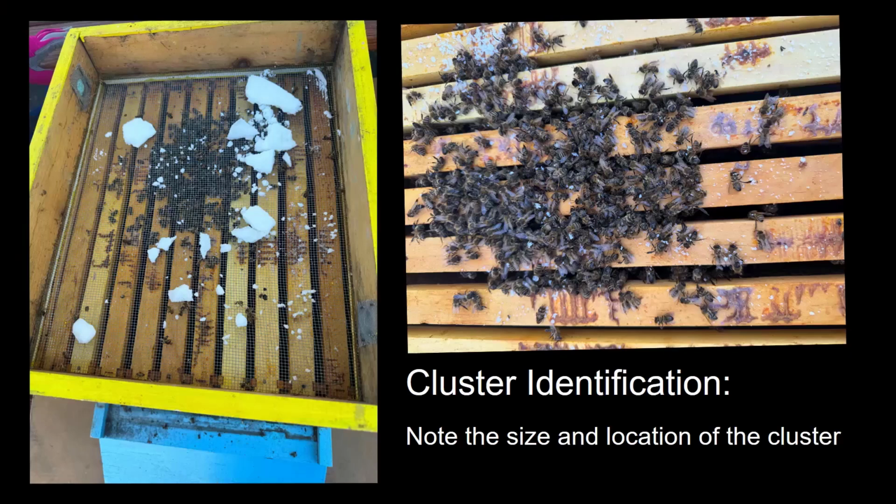So I was like, oh, this is great. You get her covered for winter. Put the shim under the inner cover. You can put a sheet of newspaper in it, put the food down, and they can chew through, so I could just put the sugar right on top of the frames. Especially on a smaller cluster. On a bigger cluster they can move around and access it, but on a smaller cluster, the closer you can get that sugar to the top of the frames, the easier it is for them to access it.